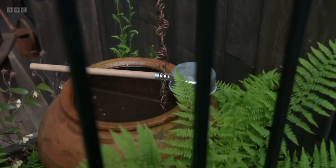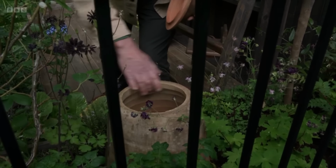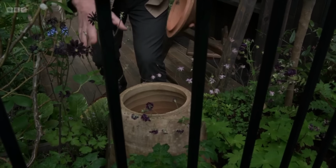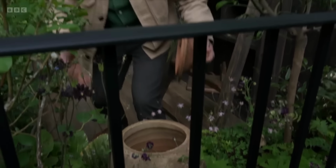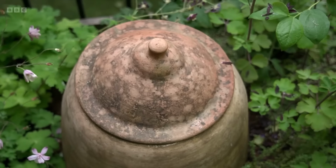And talking of terracotta, this is a clever space-saving feature. It's a rhubarb forcer. Normally these things are front and centre in ornamental allotments, but here it's been used as a composter. They simply go in there, rot down, and then feed the borders below. Very smart. Two uses, one space.